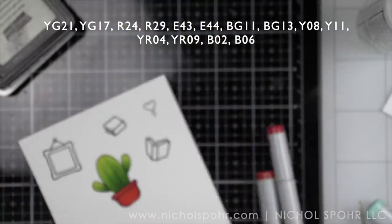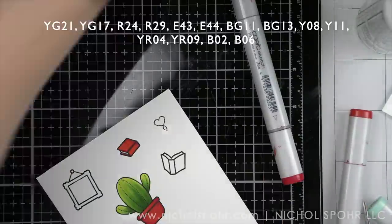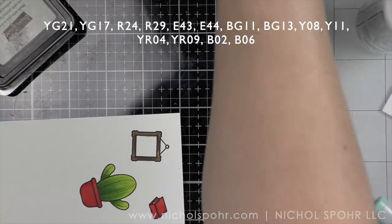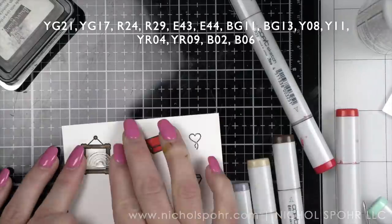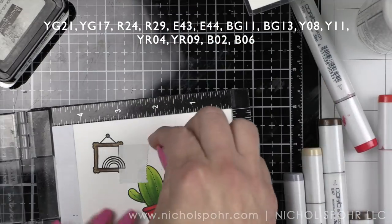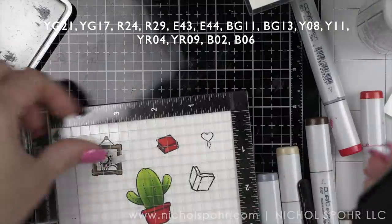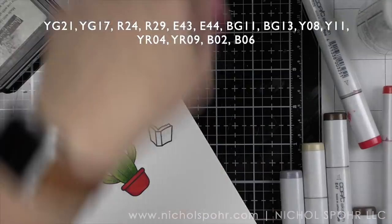We're going to color these in really quick. This other picture frame is where I came up with my favorite little picture — a super cute little rainbow and sunshine from All the Clouds. I loved it so much that I'm going to repeat it for the front of the card. I took the smallest rainbow from this set, did a quick little mask, then masked the rainbow and added the little sun. Then we'll color in the rest of our images and die cut these and finish assembling the inside of the card.